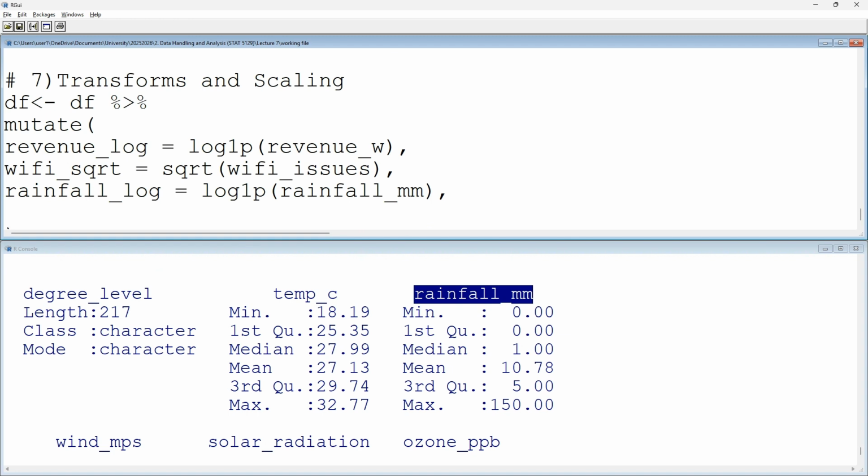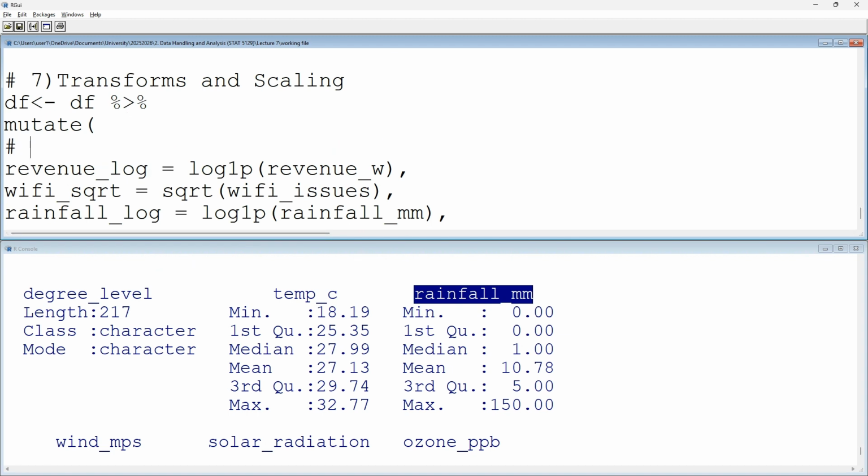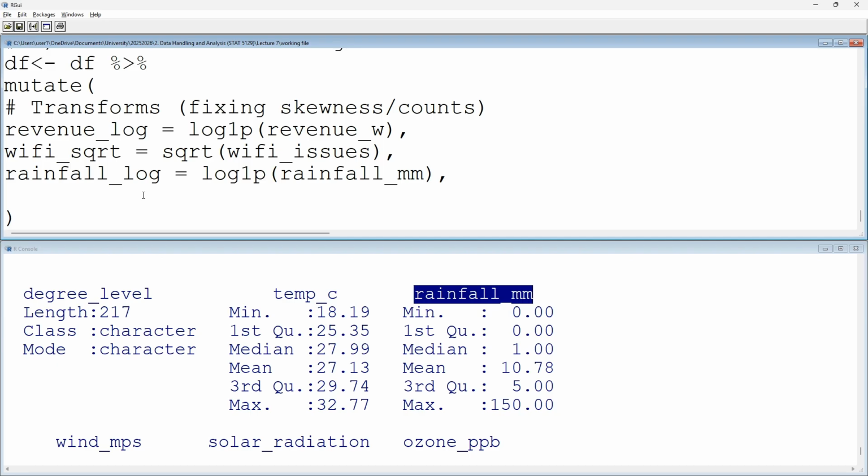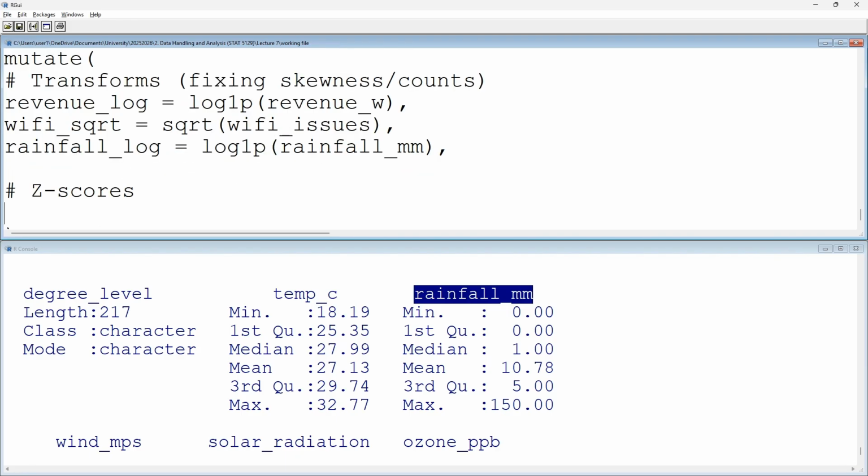Now these are where we are applying some transforms. We can just call it transforms. Using logs, we are fixing skewness and count issues. But now we are going to apply some scaling here, which is going to be, for example, the z-scores.